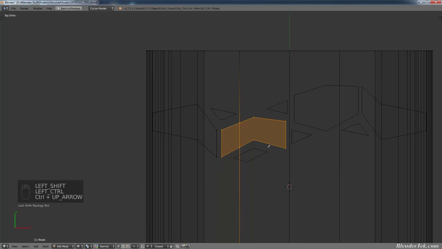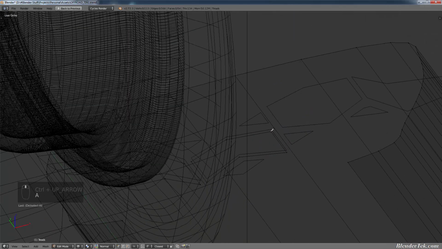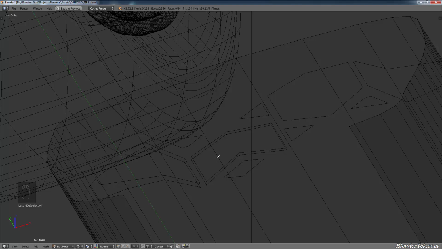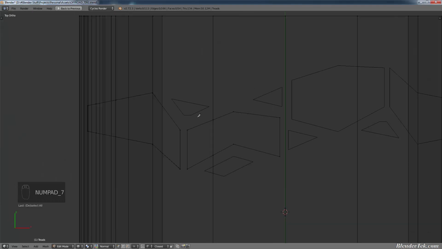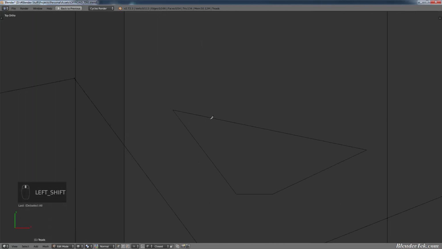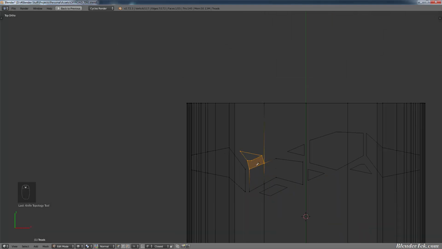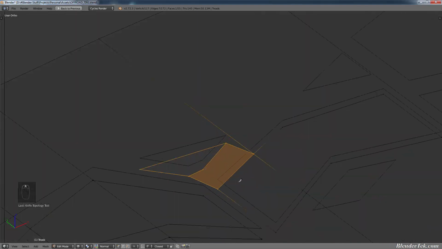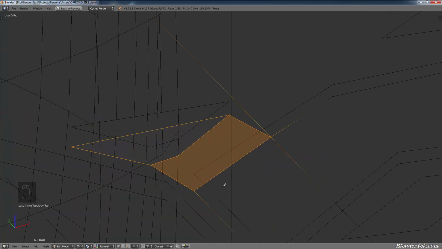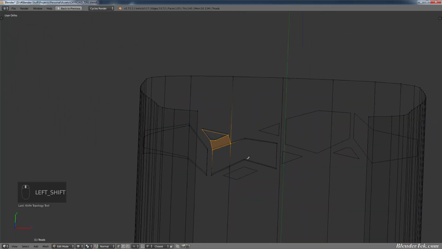I'm actually going to press Control Up to give me full screen because I don't need everything else here. So yeah, that one cut out as well. By giving our guides a little bit of height, we can see if it worked or not. So make sure you're in orthographic view when you're doing the cutting though. Now that one joined our two cuts, but that's no problem. We can work with that, obviously.